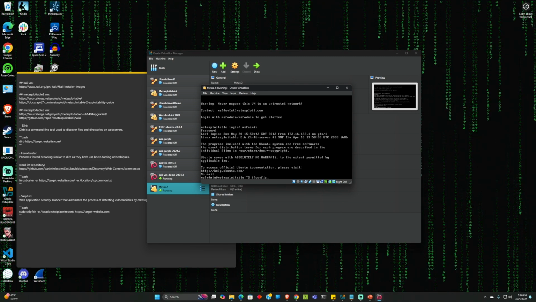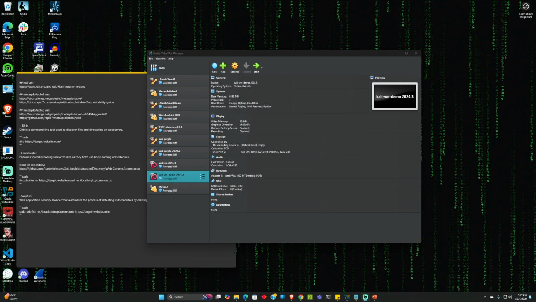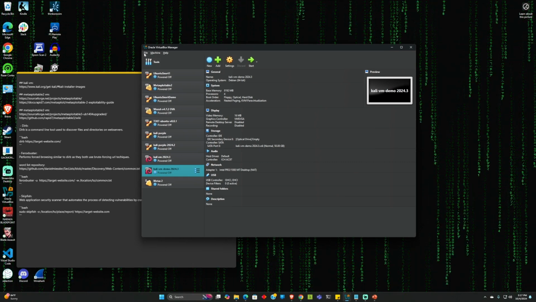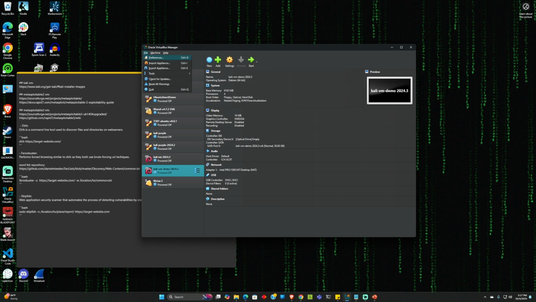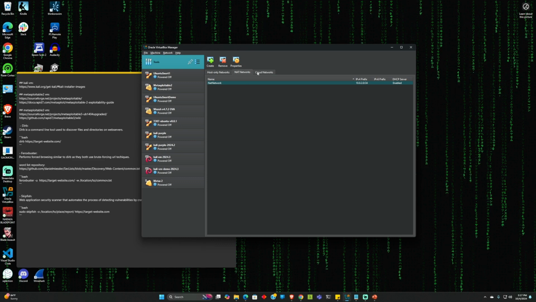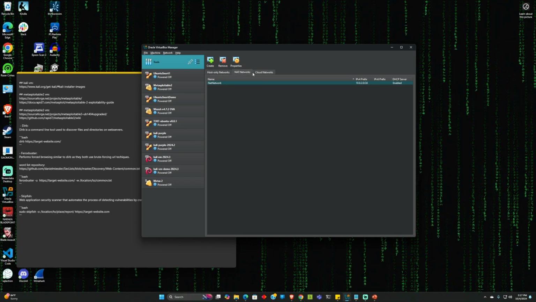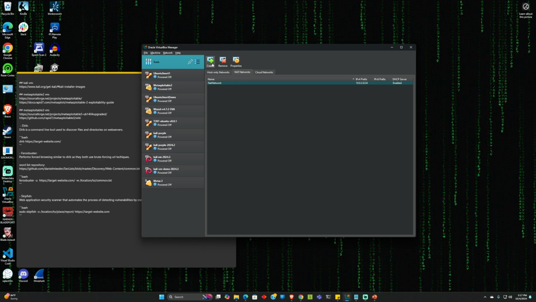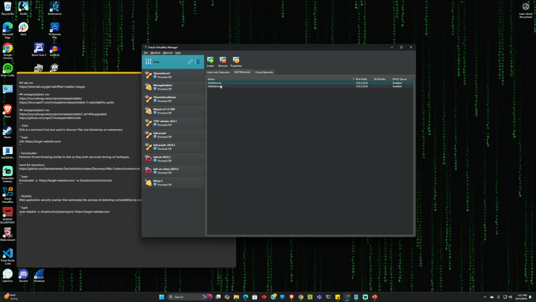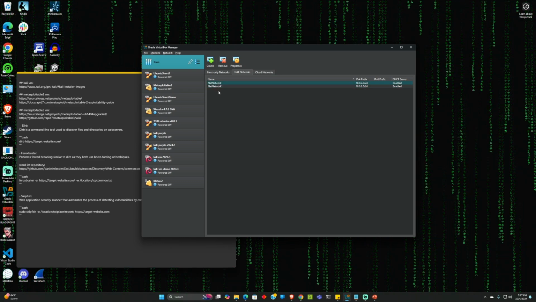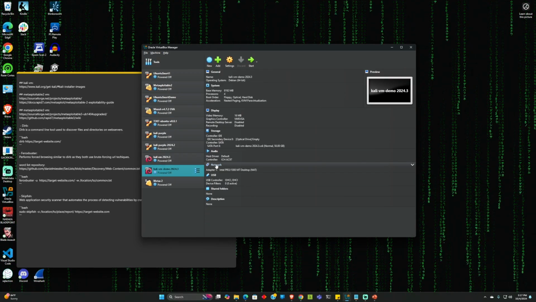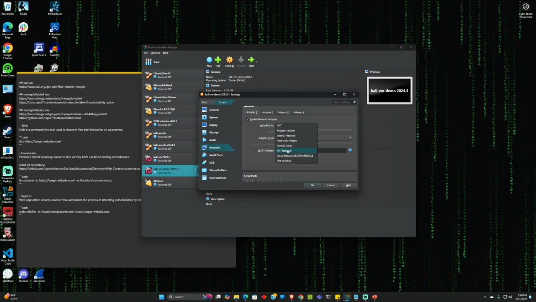But before we start that, what we should do is create a NAT network for our instances to connect to. So go to File, Tools, Network Manager, and then go into Create. So there's a bunch of tabs here, but you want to choose NAT network, and then go click on Create, and it'll create you a new NAT network. So make sure all your instances are off, and then go to the network of that instance and then select the NAT network in the dropdown. And then the name is the NAT network that you created.